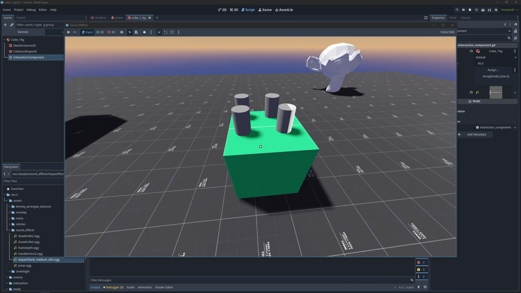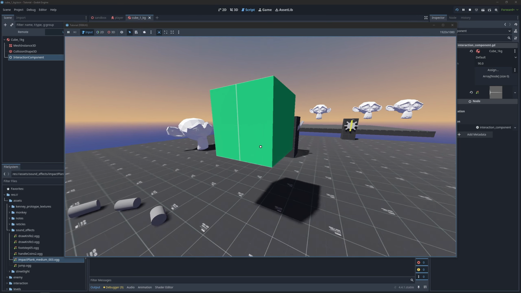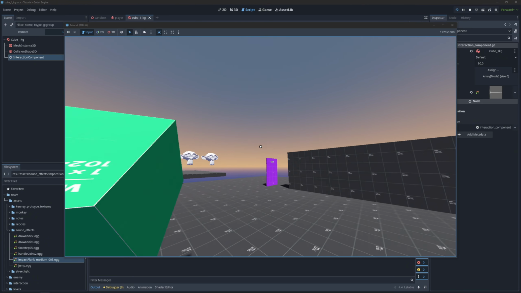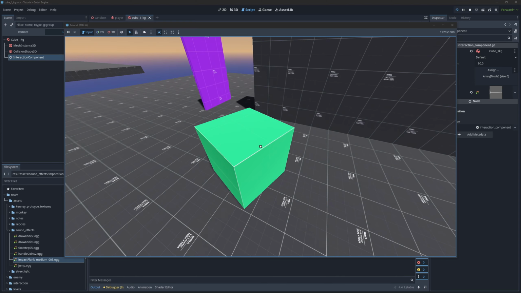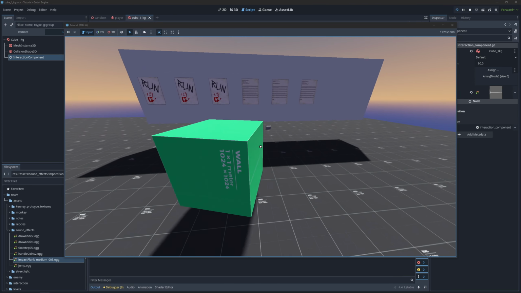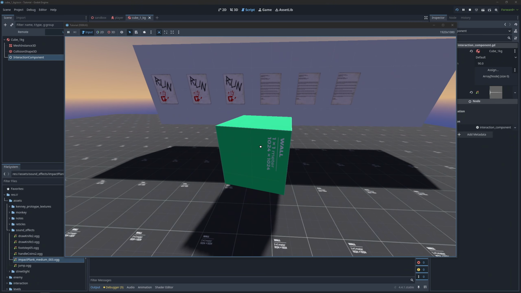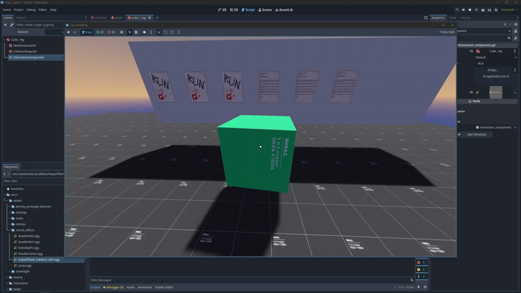So if I run over to my box, pick it up, you'll see it collided with our collectibles. I can smack it against the ground, and then I can throw it at the wall, and we got some sound effects. And of course, it wouldn't be my video if there wasn't already a bug ready to go. So you may have already found this, but if you see our notes here, we had to do some tinkering with them to make sure they looked all right in the last video.